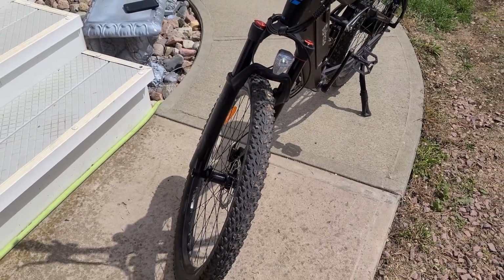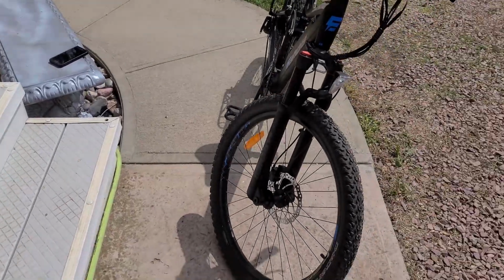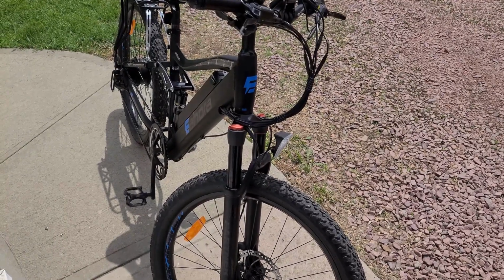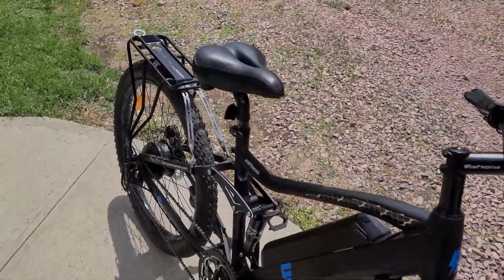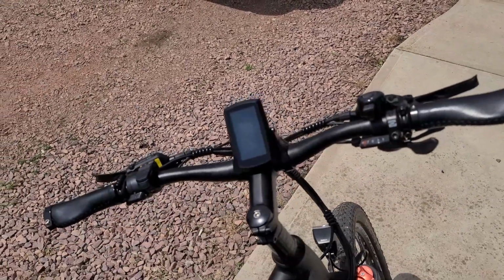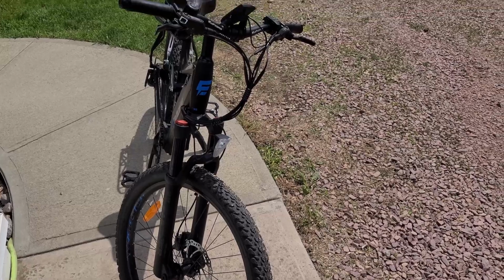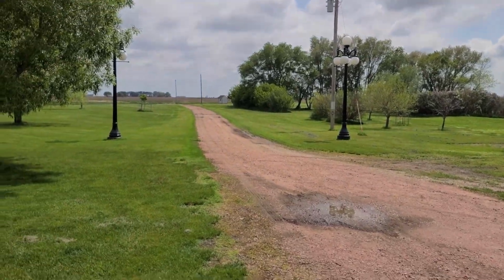So yeah, the tires are 2.8, and they're not skinny and they're not really fat. They're considered plus. But they ride amazing in gravel, road, or anything. Let me see how many miles I have on this. So far I got 28 miles on it. I haven't been able to ride a whole lot because the weather here has been kind of crappy. It's been raining, cold, windy, and whatnot.